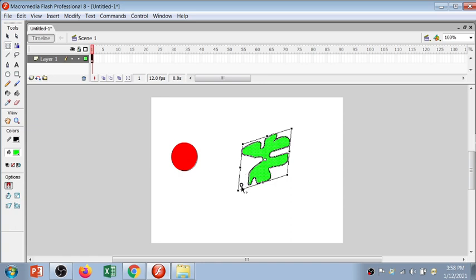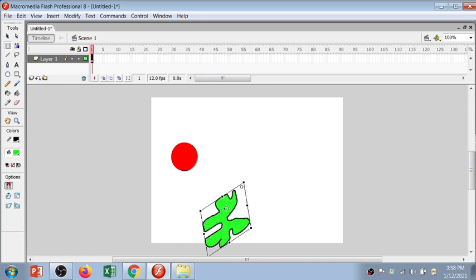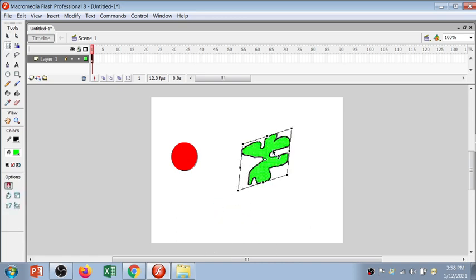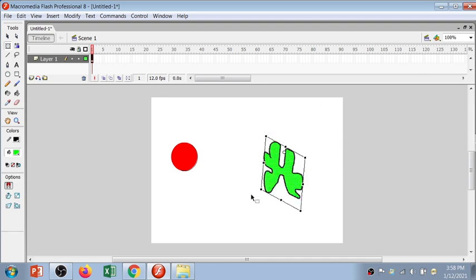So if my center point position is this and now I'm going to rotate it, it rotates the shape from this center point because I have changed my center point. Previously the center point was in the middle. So if I move, it rotates from this position. If I change the center point to this position, it rotates around this. So the center point is also important.